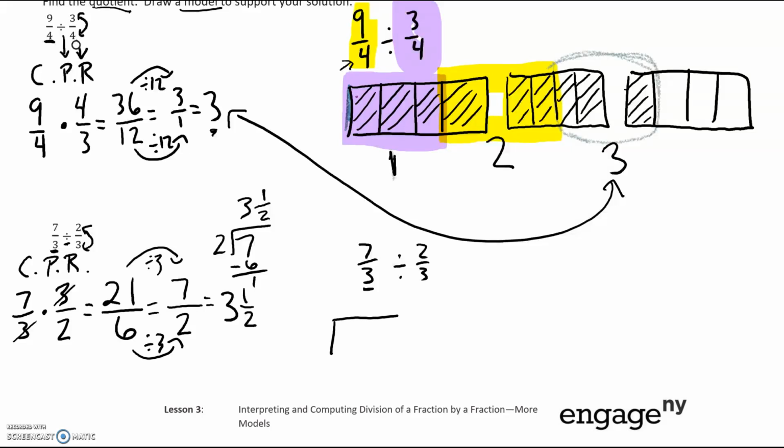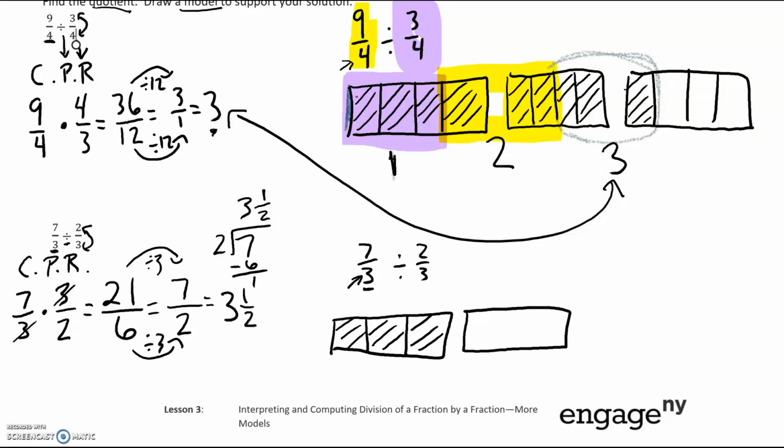And so remember, this is what I start with. So I start with 7/3. So I have a whole. That denominator tells me how many pieces I break it up into. So 1, 2, 3, and I need to have 7 of them filled in. Here I only have 3, so I need to draw another whole. Again, broken up into thirds. 1, 2, and 3. And again, I only have 1, 2, 3, 4, 5, 6, so I need to draw another whole, broken up into thirds. And I only have 7 pieces since that's my numerator.